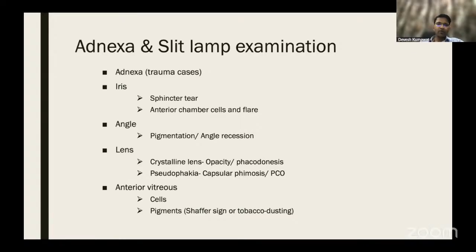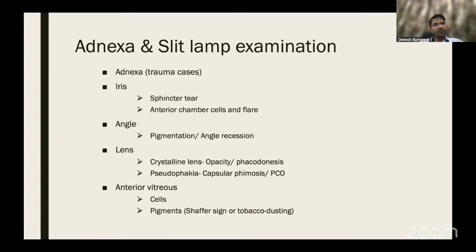Lens, you need to have a look at the crystalline lens opacity which could be there, because then you might have difficulty in assessment, difficulty in prognosticating the case, and difficulty in treating the case as well. Then phacodonesis, if it is present, may point to a likely zonular dialysis, or it could be because of hypotony in retinal detachments. Pseudophakic, I've already told. PCO is important because that will interfere with the assessment. Also important is a PC rent, which might be there, that will point to a complicated cataract surgery, or YAG cap IOL pitting that may point to a history of YAG cap previously.